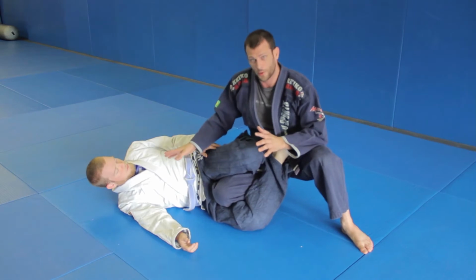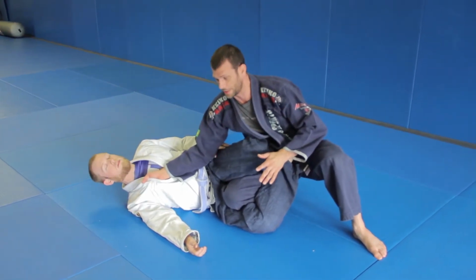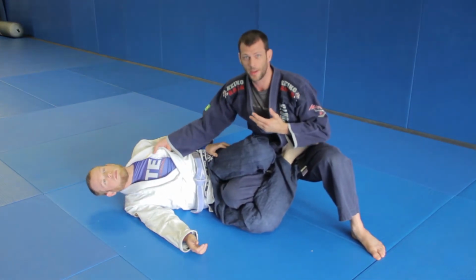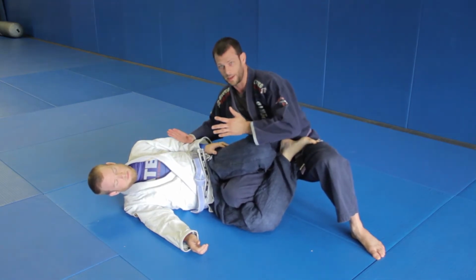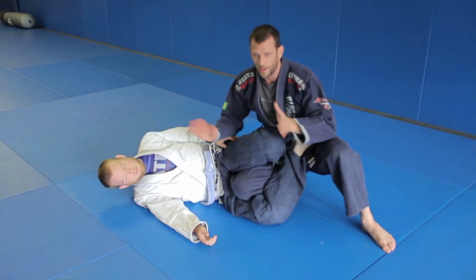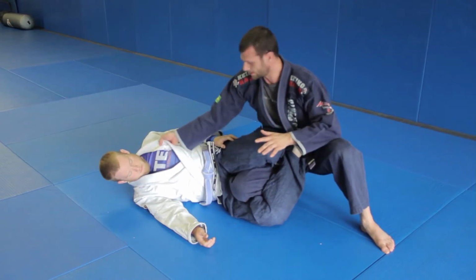I want to go for the collar first, and I've seen it taught where you grab this collar, which isn't wrong, but today I'm going to talk about my preferred way, which is grabbing this collar, which is also not wrong, but I like it because I can really keep my weight on this side of his body more than I can here. I'm a little bit more exposing my back if I'm on this side. Not that there are ways to stop it on this side, but I'm just going to address this side today.